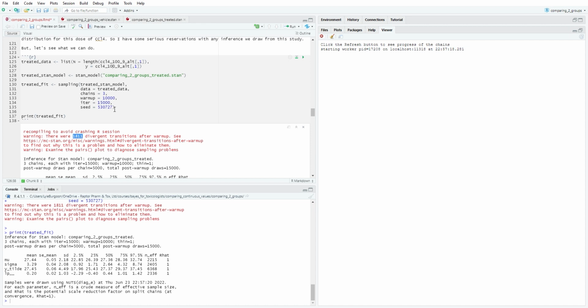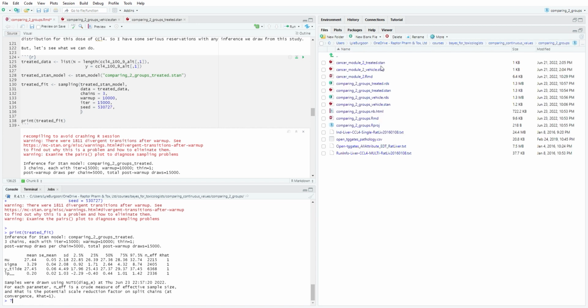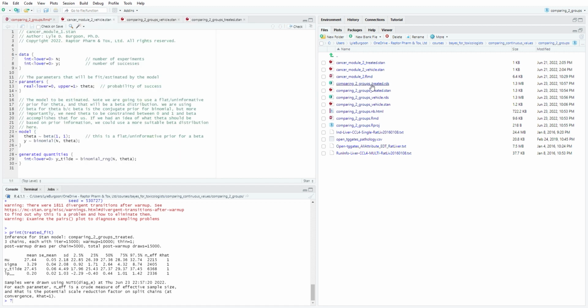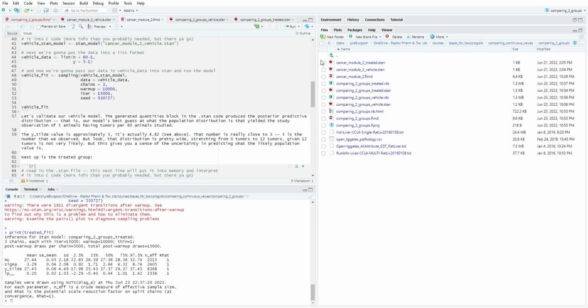So there's a couple things I could do. One of the easier ones is going to be, let's see here if I can pull this up. I can change the adapt delta, which is actually, here, you get to see some magic. I may have to go into a different directory. No. I might have it here. No, I don't. Let me go back to a different directory.